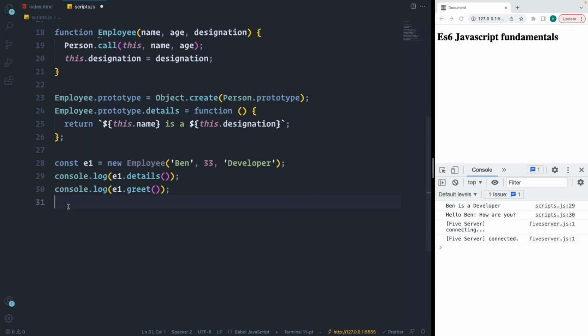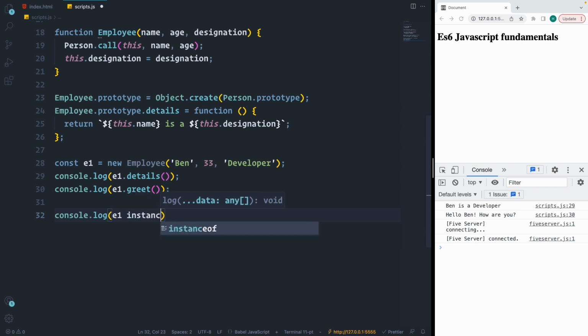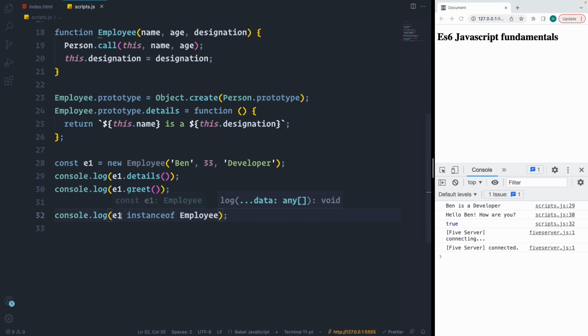To find out, let's do one thing. console.log of ben instanceof Employee. All I am checking is whether ben is an instance of Employee, which returns true. That's obvious, because ben is an Employee instance.